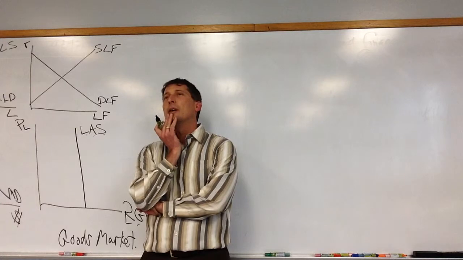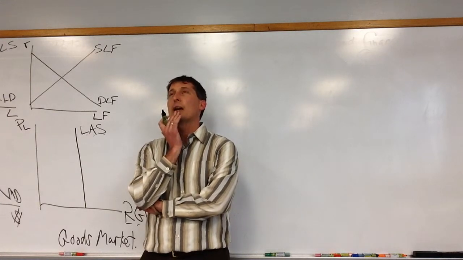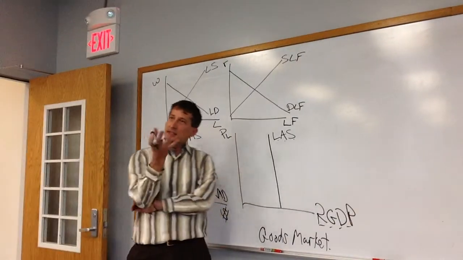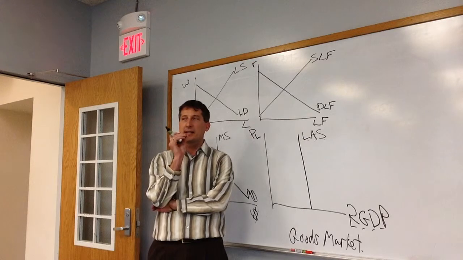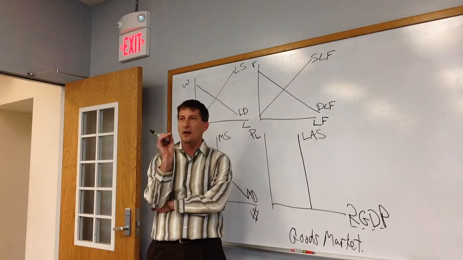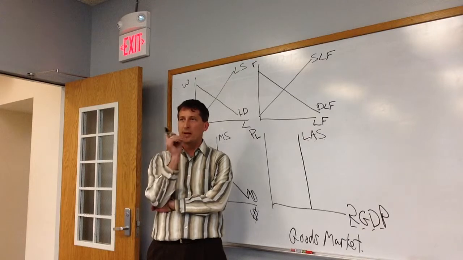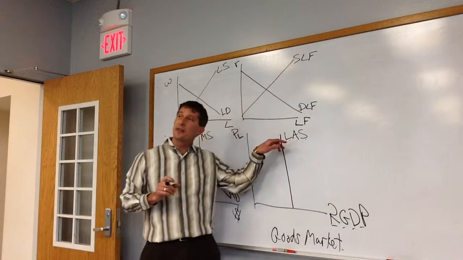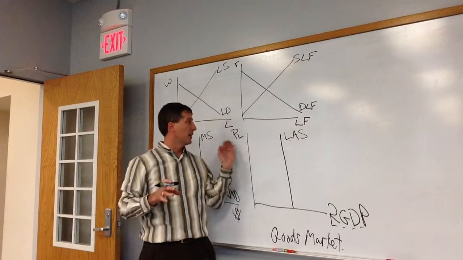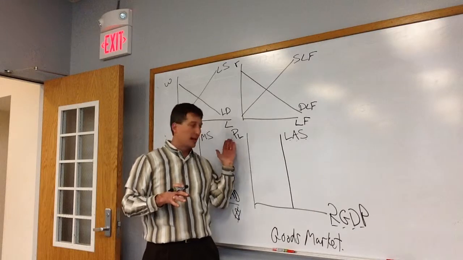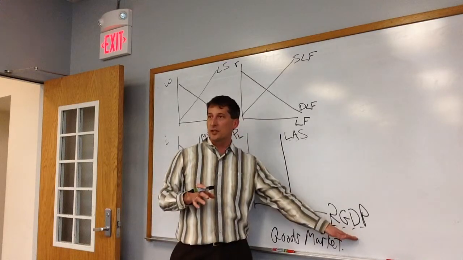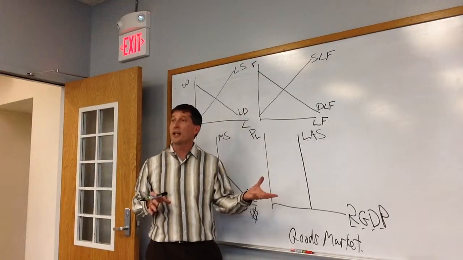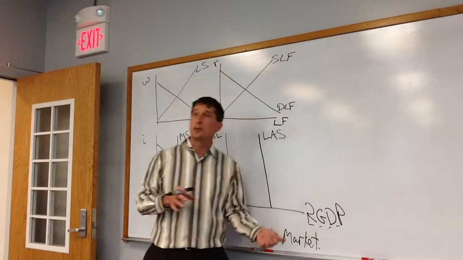Hunter? Okay, the price level is unlimited. Not quite. You're dabbling on the right thing, but I want it articulated a little bit differently. You're not too far off. Brandon? Are you looking for that it's inelastic? It is perfectly inelastic, but no, I'm not looking for that. I want closer to what Hunter was talking about with what is the relationship between the price level and the quantity of goods and services in the long run. What does this function tell you about the relationship between that variable and this variable?